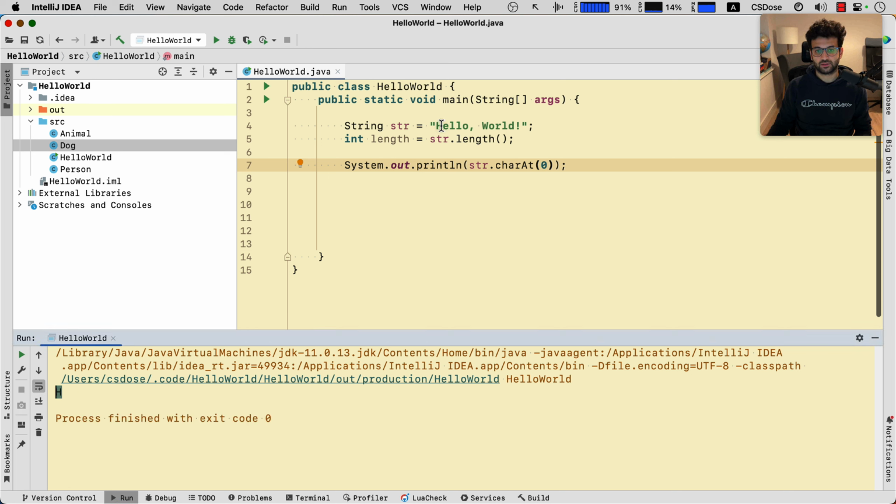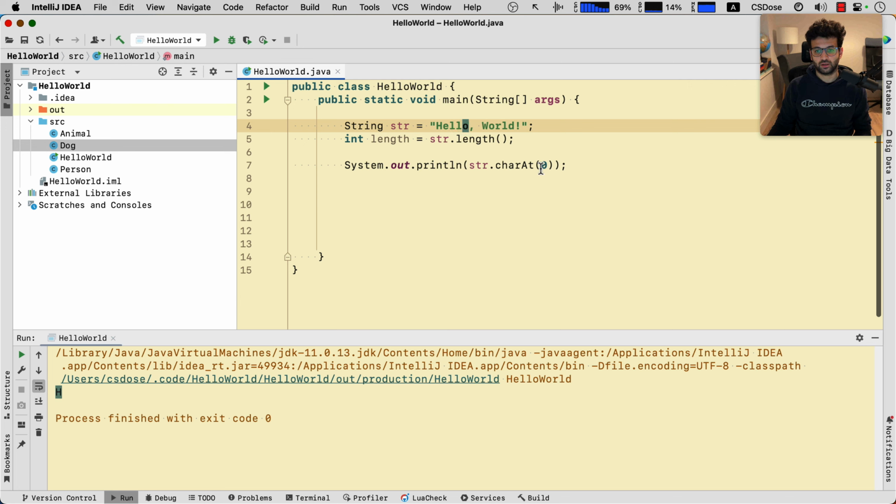We say 0, 1, 2, 3, 4. Character at 4 should be O, which is the 5th character in the string. So you get the point.